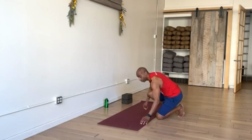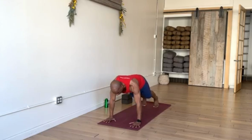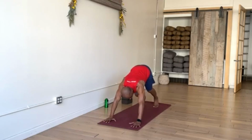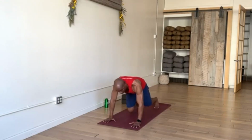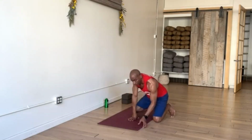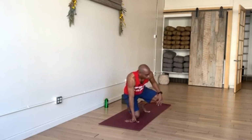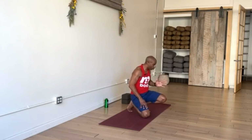Your high push-up position, we're holding for a moment. Feel the energy and strength in the body. Breathe in. And the exhale, bend your knees a little, send your hips into the air. This is our shortcut right into downward facing dog, and you're invited to do that every time we get to that flow. We'll be adding on those other poses. But again, modify that transition as you need to, whenever you need to.